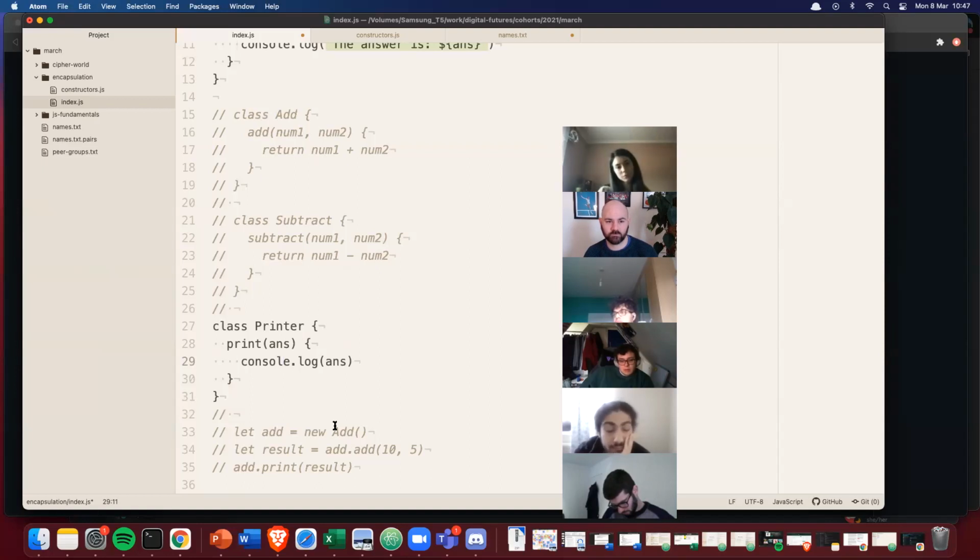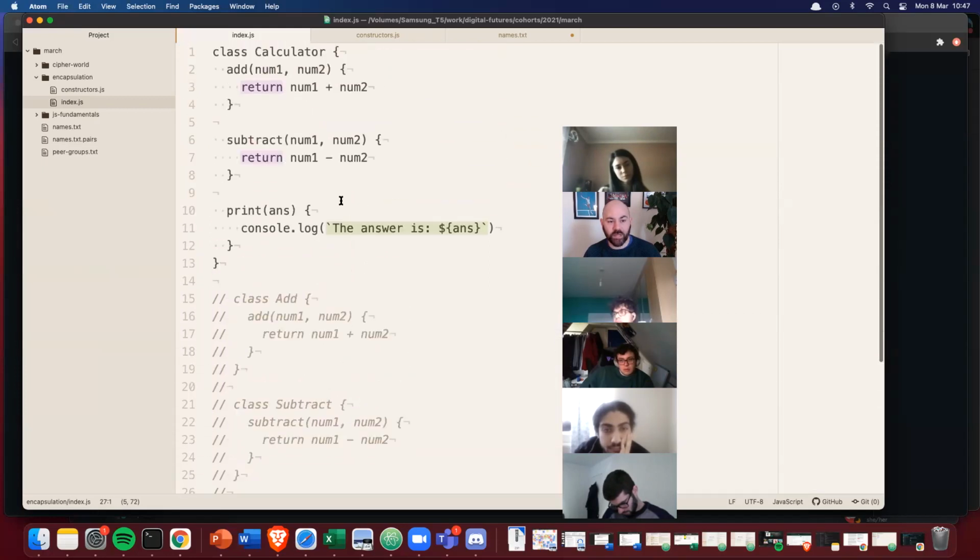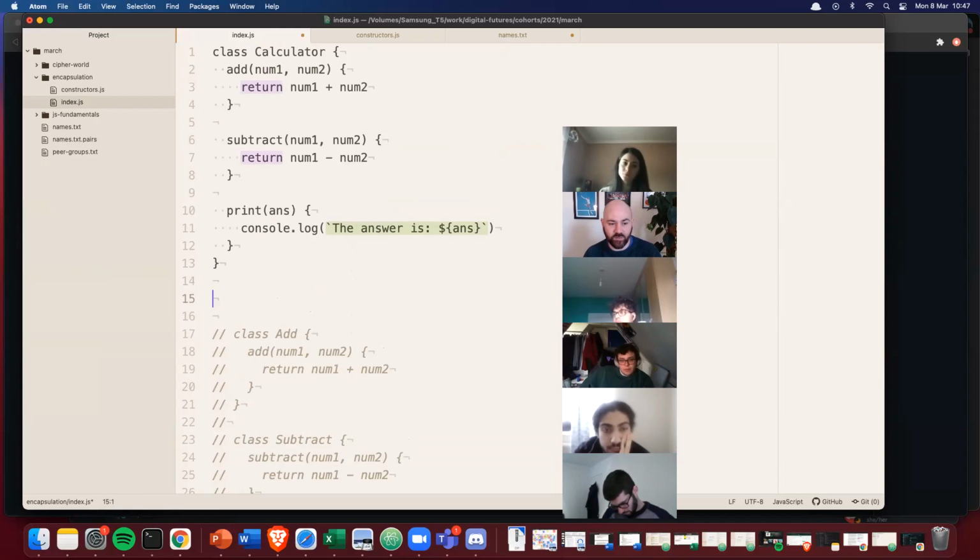Is it the best way to do it? I would rather define a function print outside it, which takes any argument whatsoever and just prints it. I'm finding it hard to follow exactly what you said, but it sounds interesting. Can you say it again?